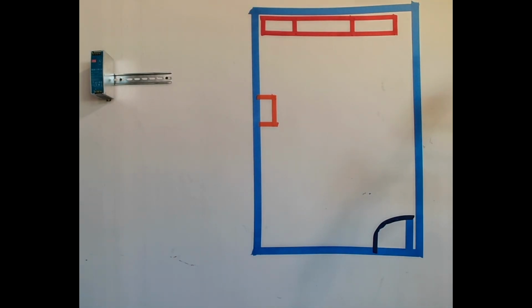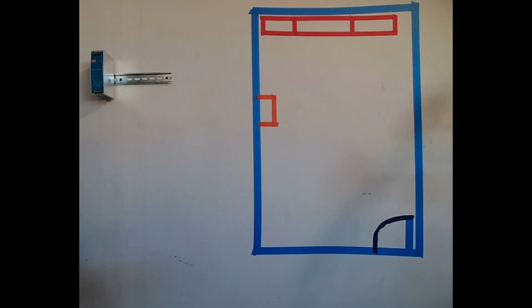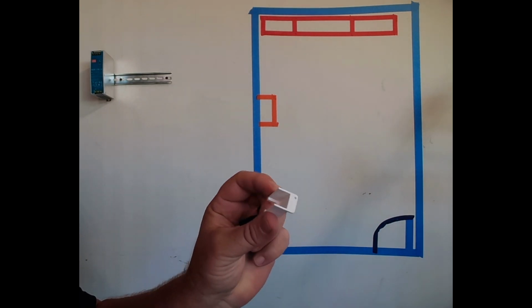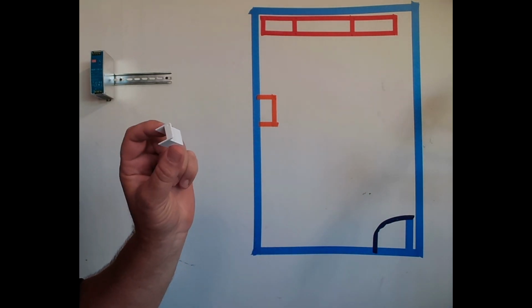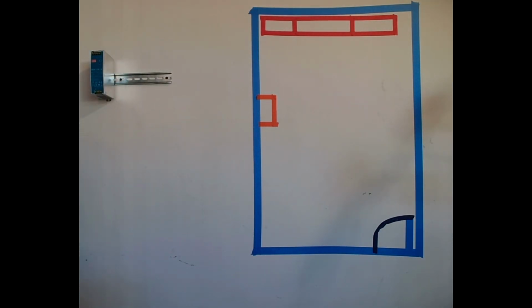I keep leaving my parts on the other side of the room. And that's where we are going to install our adapter and our cover to go over it to stop it from being unplugged accidentally. So here we go. Let's mount this up here.